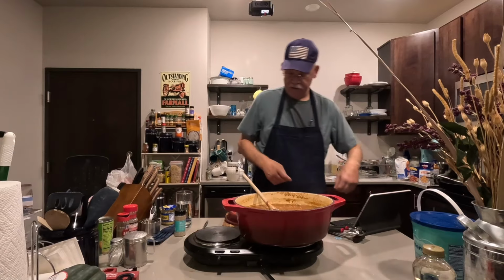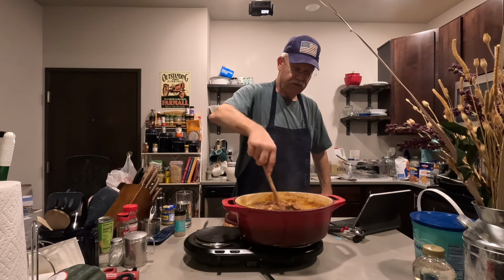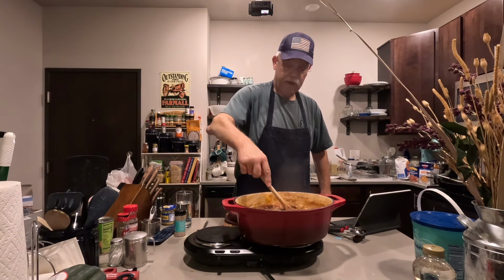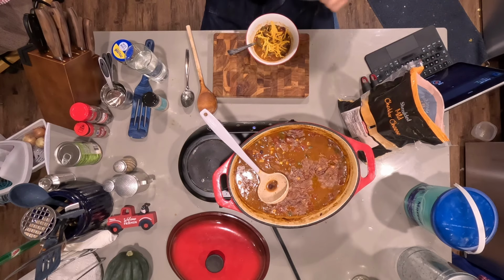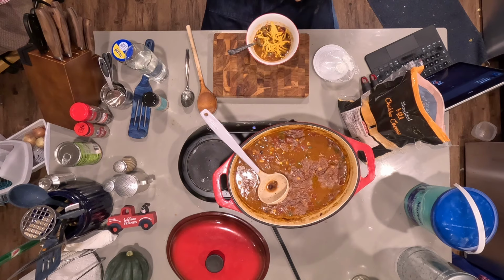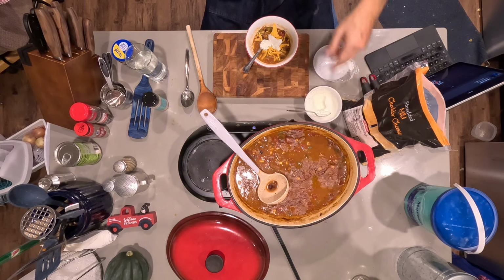Okay guys, I think it's done. I actually dozed off to sleep there while it was simmering away, and I came to check it, and this is what we have right here. Cheese put in there, and we're going to add some sour cream additionally for garnish. Let's get a clean spoon here. Sour cream on there. There we go. So let's give it a shot.